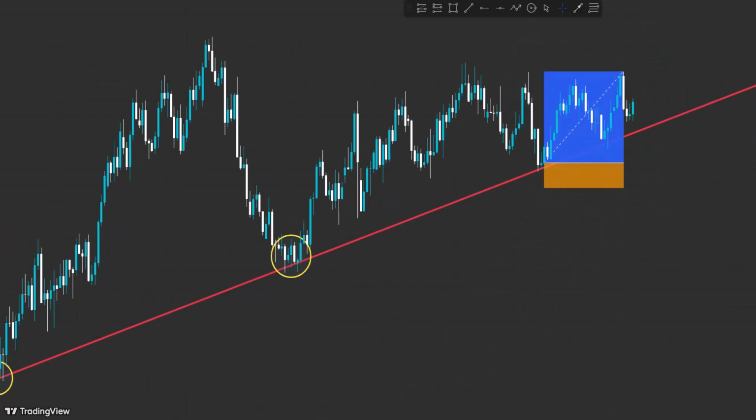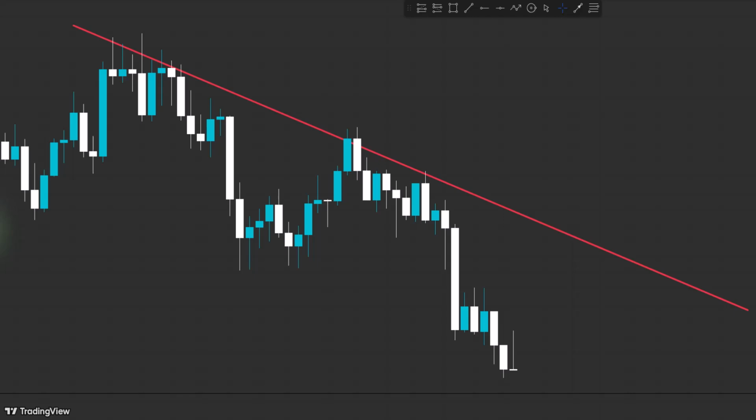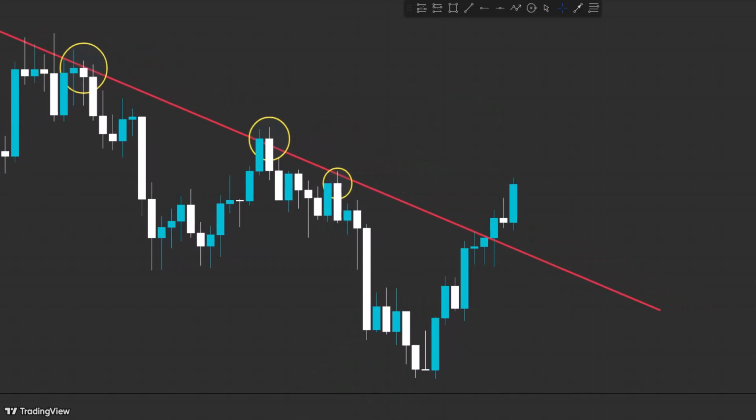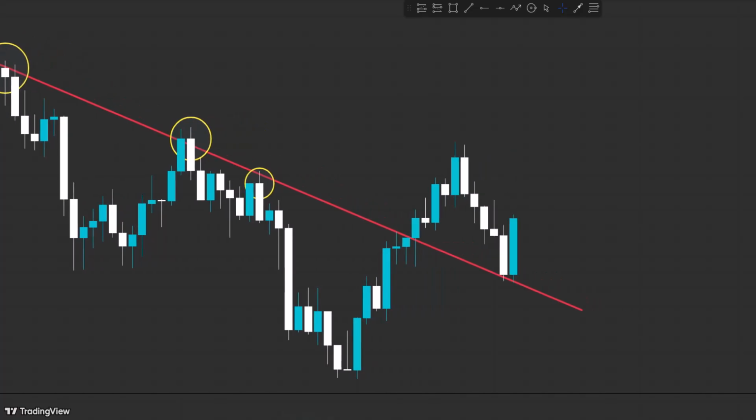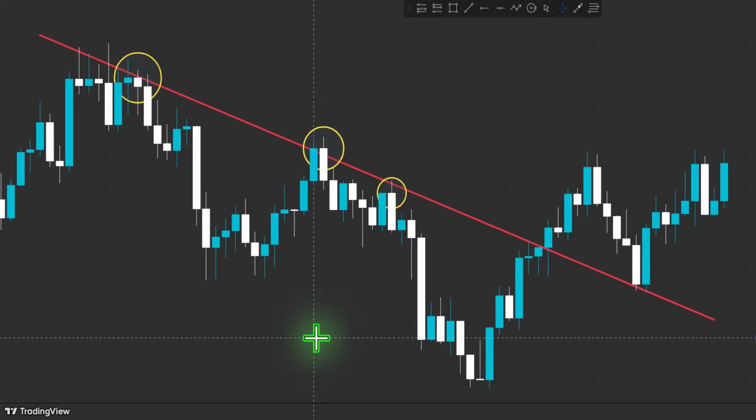Trend lines have another powerful use. If price breaks through a trend line, it could be signaling a major shift in the market direction. Now let's check out this chart. We have drawn a trend line by connecting the swing highs, and it's clear. The market is in a downtrend, but look what happens here. Price breaks above the trend line. And shortly after, the trend shifts from a downtrend to an uptrend. Now, knowing this, the next time price breaks out of a trend line during a downtrend, we could set up a potential buy trade to catch the reversal.